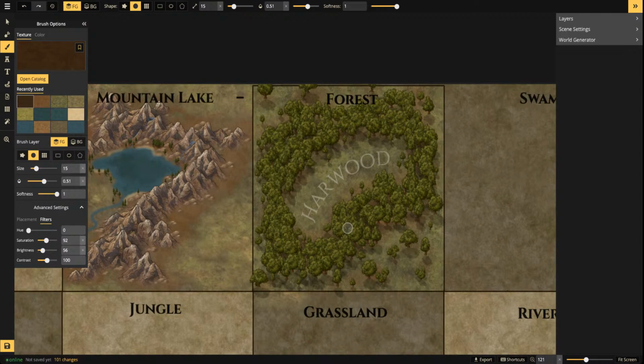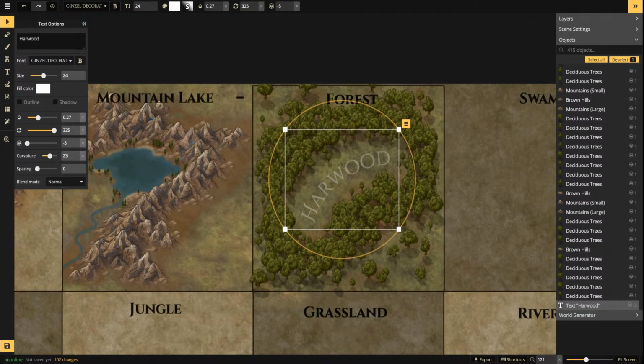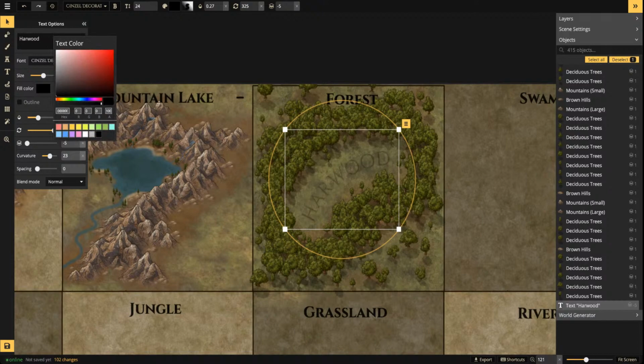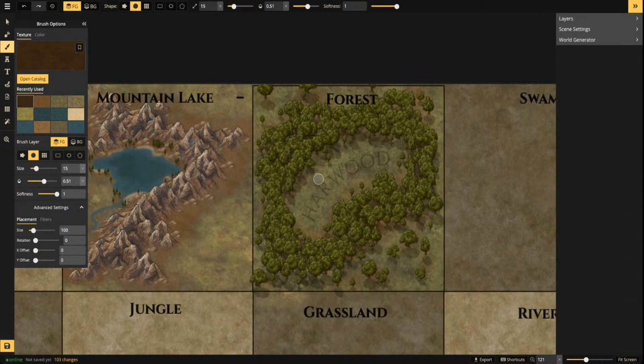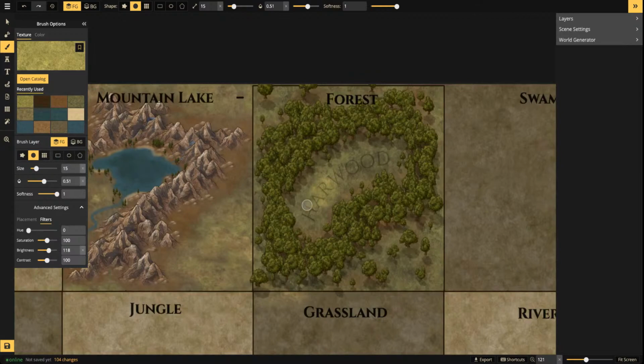There we go. That's nice. And we can do some things differently if we want. We can change the text to black if we want, and then we can just brighten the texture inside so that that pops out more. So we look at this, and let's say we want it to be a bit brighter. Let's go to filters, go to brightness, boost it up, and go like this.